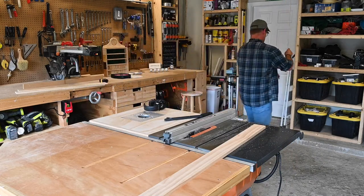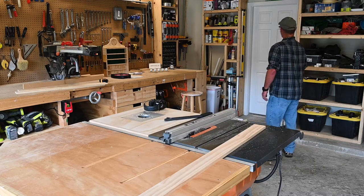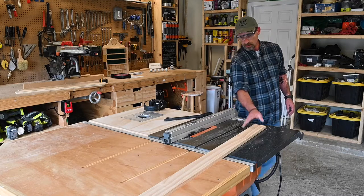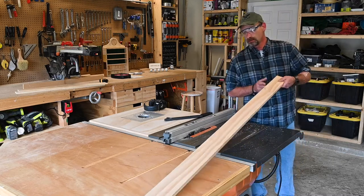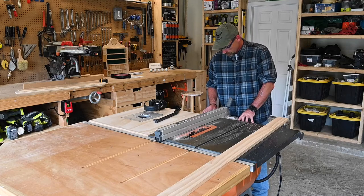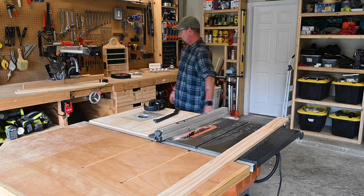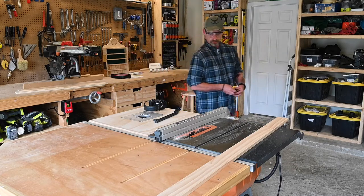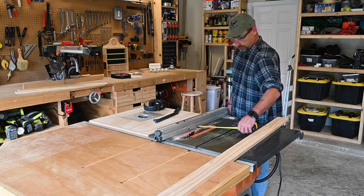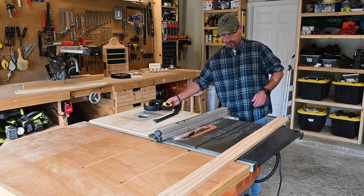See. We'll just put a safe. Hopefully, stand up there for now. We'll get that later. All right. So now, let's go ahead and rip it to three. And then, yeah, I like to double check every once in a while. I know my fence is good, but it doesn't hurt to check. Yep. All right.